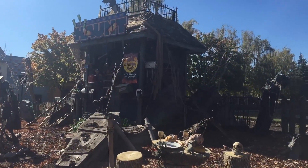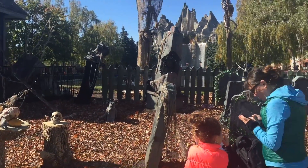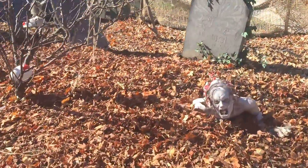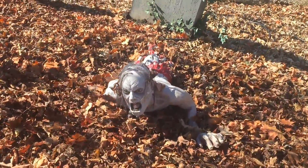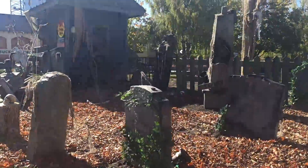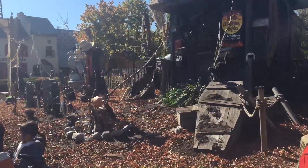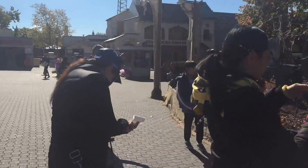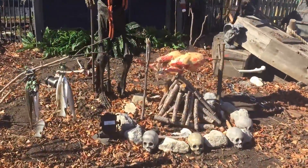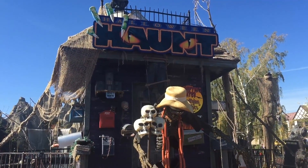In the front entrance as always is an awesome display that they set up for Halloween Haunt. I'll take you on a quick little tour around it and see if there's any Easter eggs like they do at other sites. You can see this guy from last year crawling out of the ground. This is new up here at the very front — right here we've got this awesome guy cooking up a chicken. Nothing scarier than a chicken. And then you've got all the houses and everything up there in the back.